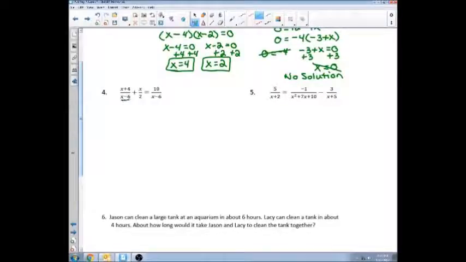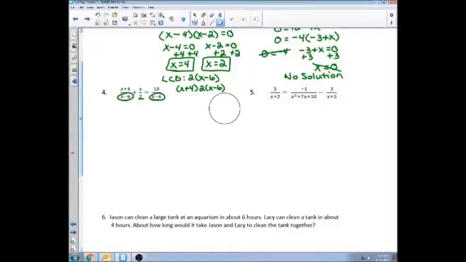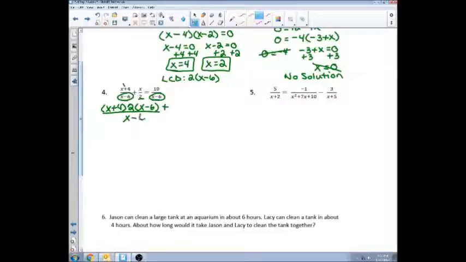Here, I have the x minus 6 is shared. The 2 is not. So my LCD is going to be 2 times x minus 6. I need to multiply 2 times x minus 6 by all of my numerators. So I have x plus 4 times 2 times x minus 6. You know what? I'm not going to write that right there. I'm going to run out of room if I try. So I'm going to go ahead and drop down here. So I'm going to have x plus 4 times 2 times x minus 6. That takes care of my first fraction. Plus, over x minus 6.